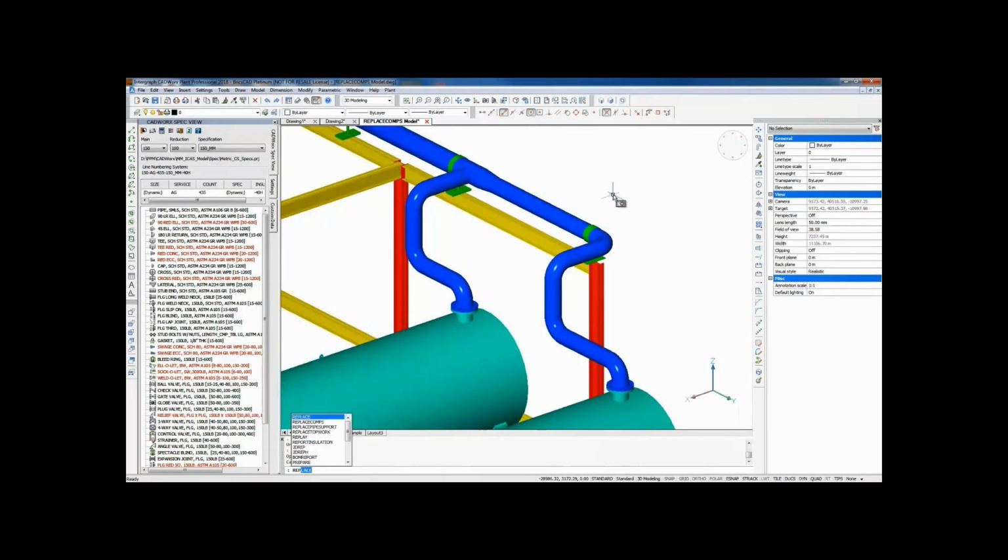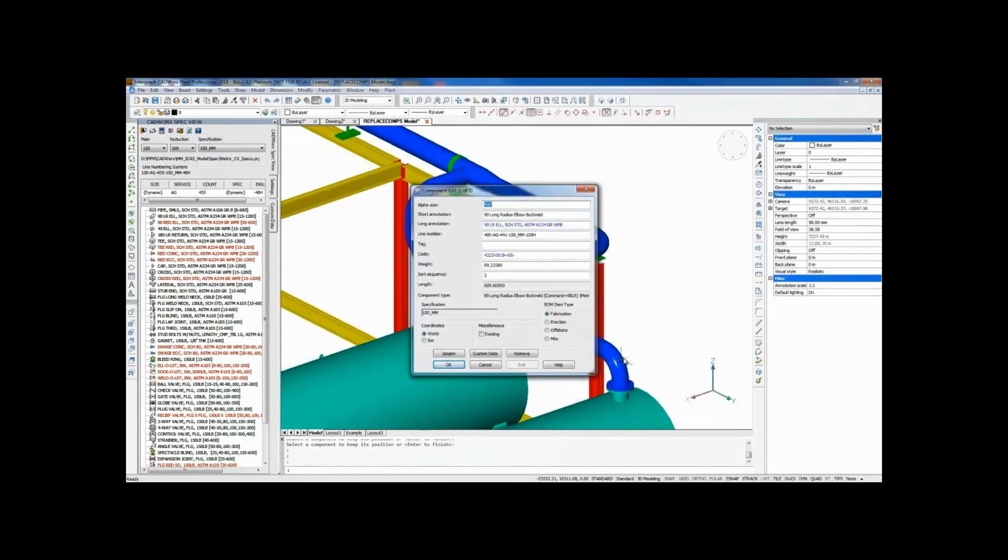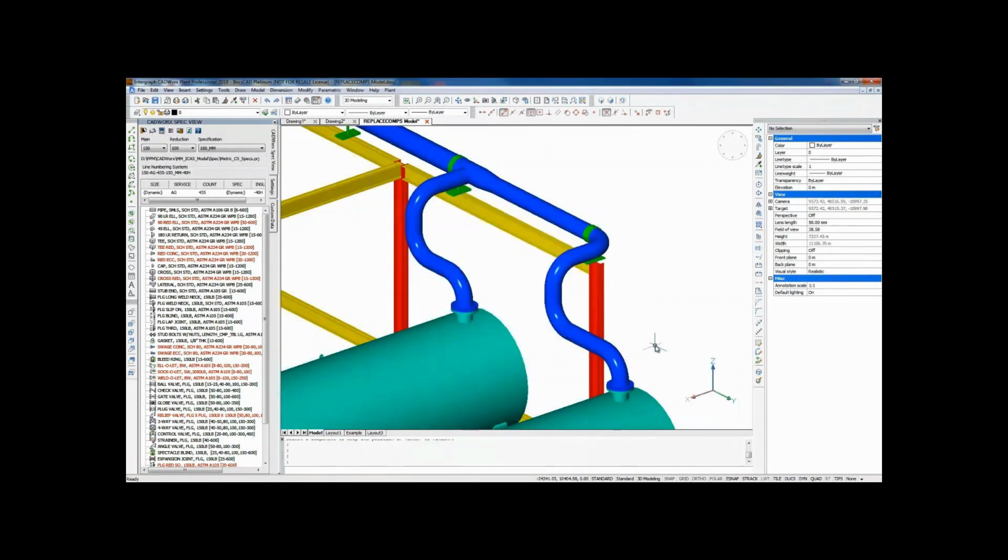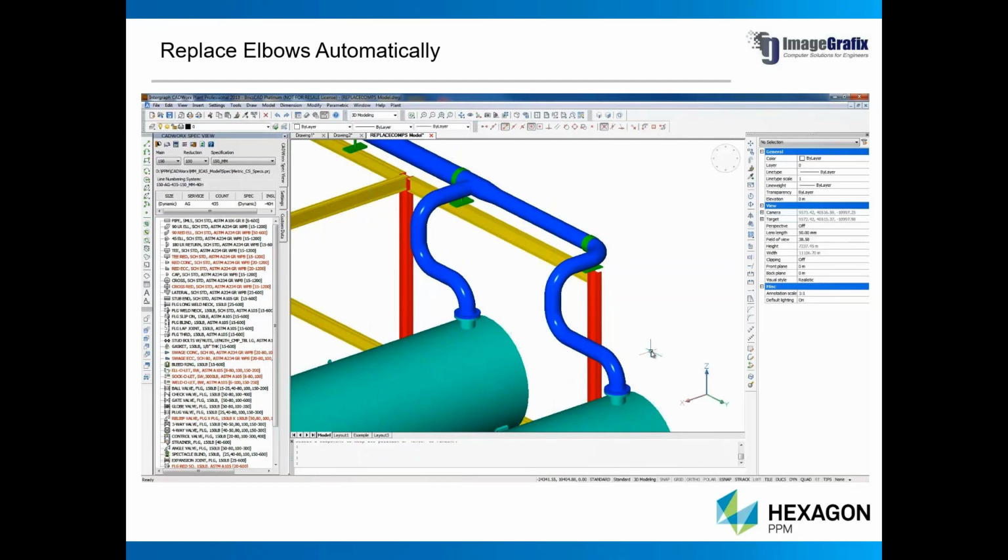Similarly, replacing elbows. While going for this replace comps command, I can choose these components. Again I'm making the selection of these things and doing it. Now here it looks like the same procedure which I did earlier. I'm proceeding with this. The difference between these two is that the earlier one was with AutoCAD, and now we have CADWorx on BricsCAD. We have to show all the changes here.